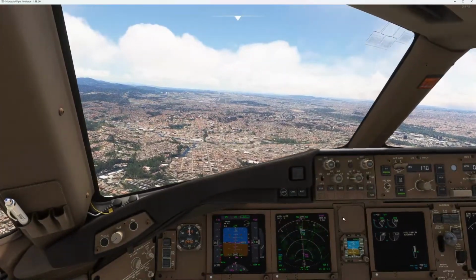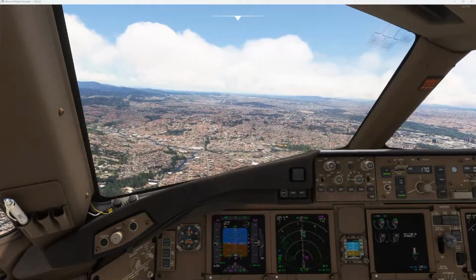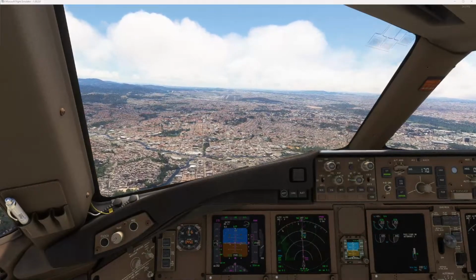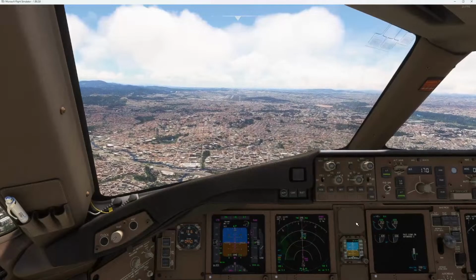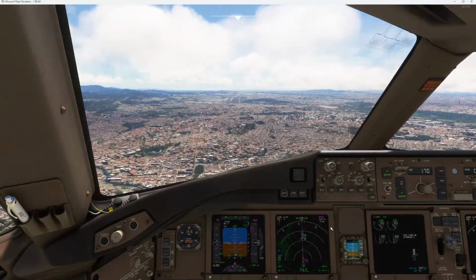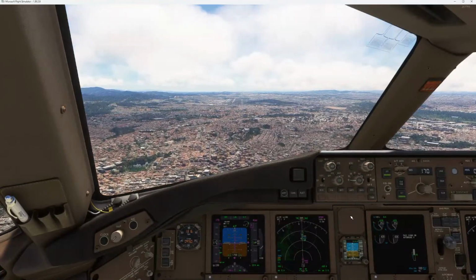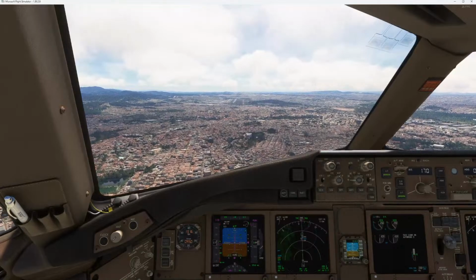Yeah, this is stupid though that they're putting it with a tailwind. I mean, what are we doing here? But I'm gonna have to follow what air traffic control has. As much as I don't want to, I'd land the other way. I was already set up for the other way. But then they'd probably be like, "Oh, we're landing on the other runways." Blah blah blah. I saw that they still got 2 aircraft waiting, holding short of the 28s, and they got like 2 inbound.